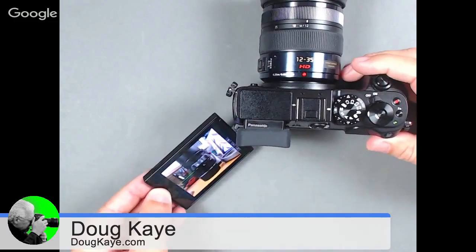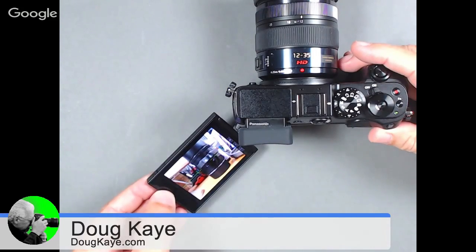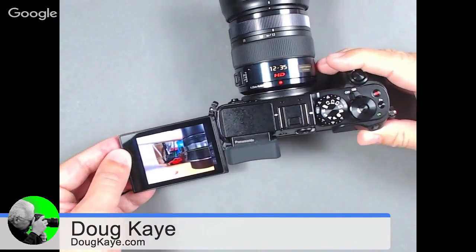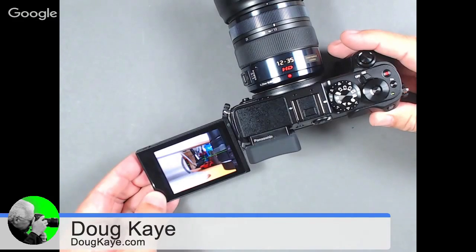Composition is the biggest highlight on the GX8 for me — the screen and the viewfinder are the best bits of this camera. The screen is now fully articulated and uses an OLED panel. More importantly, there's an OLED panel in the viewfinder and it's four by three shaped. On the GX7, the viewfinder panel was 16 by 9 shaped — really thin and wide. If you're taking stills in the native four by three aspect ratio, you had big black bars running down the sides, wasting potential detail and size.